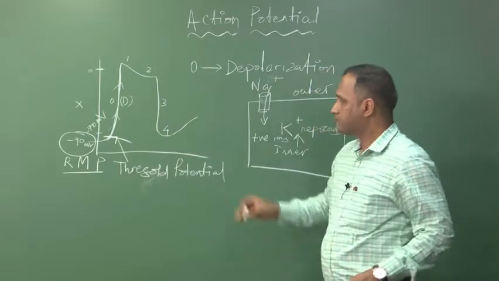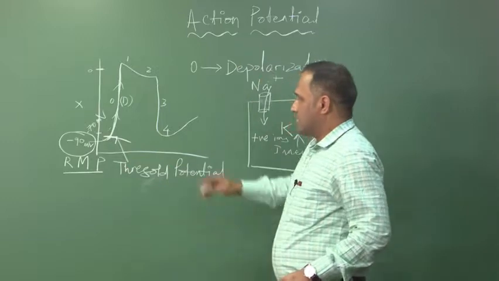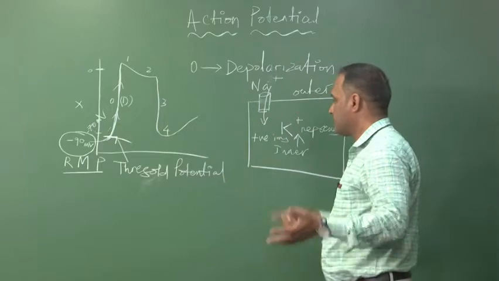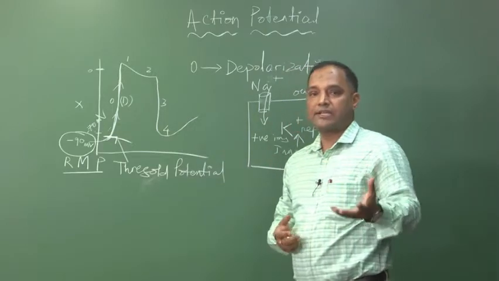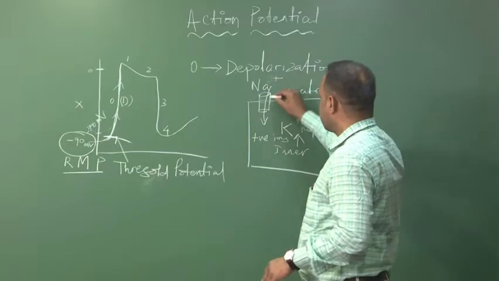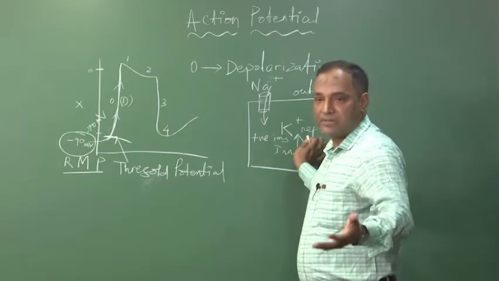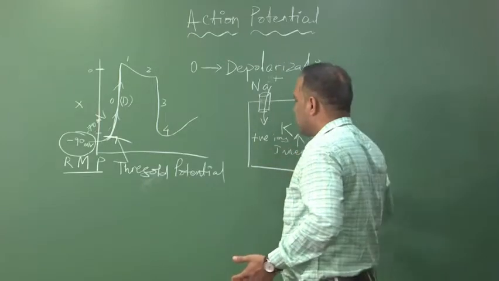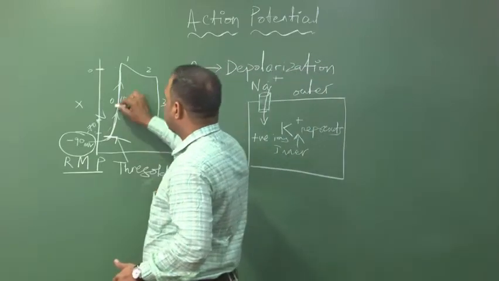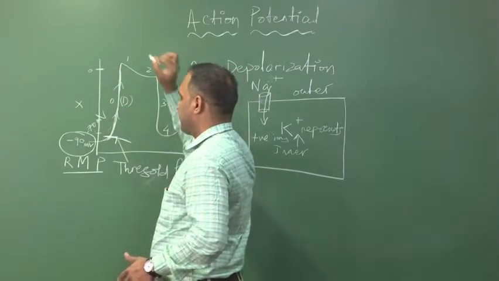You got my point? So thereafter, from this threshold potential that travels towards the 0 or the positive, the whole cell is getting the positively charged cations. So here the sodium gets in, with the potassium already present there, so the cell gets depolarized. That means this first phase, that is 0, is depolarized up to 0.